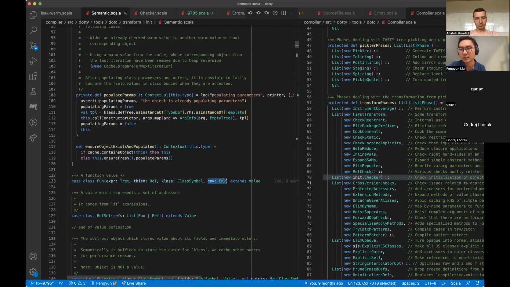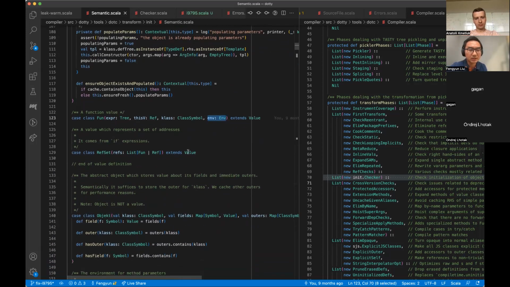So if you are inside a secondary constructor and the function may capture a parameter of the secondary constructor, then we add the environment here so that it can easily get the abstract value of the parameters of the secondary constructor.